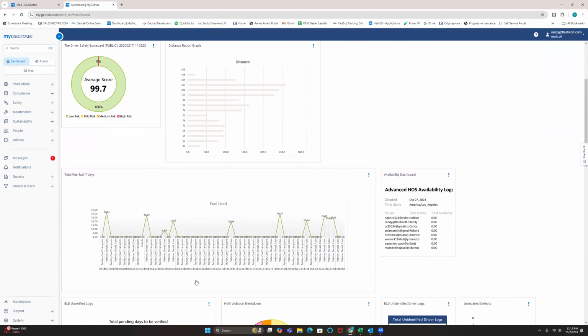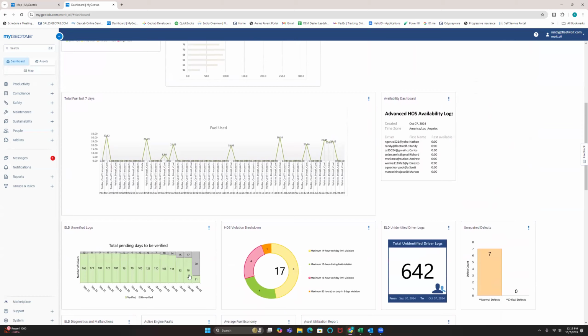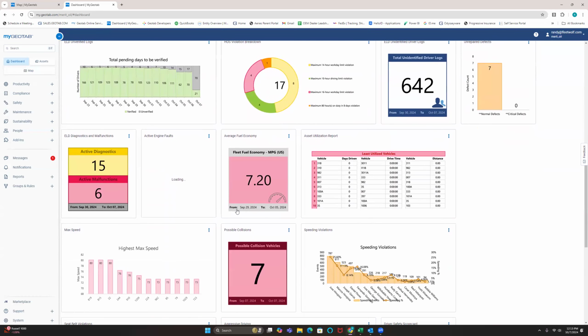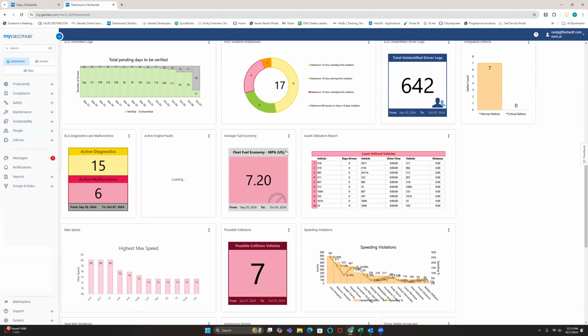7.2. It means that that's the amount of miles spent per gallon, or what is it exactly? Yeah, that's your average miles per gallon for the whole fleet from September 29th to October 5th. Okay, the miles per gallon is what they're averaging. So if you want to look at the actual report, we could just download it and this will show you the report that's actually populating it.